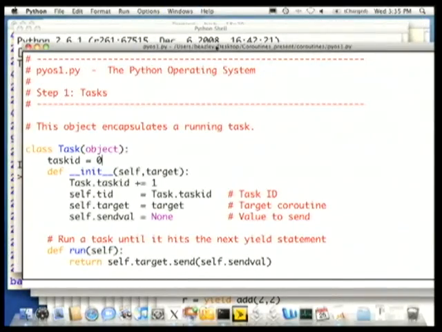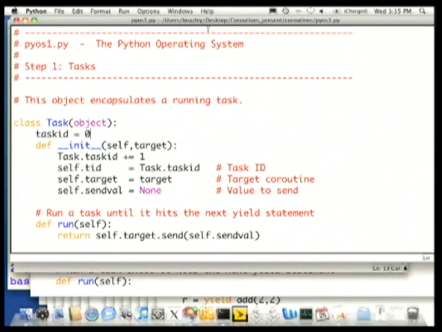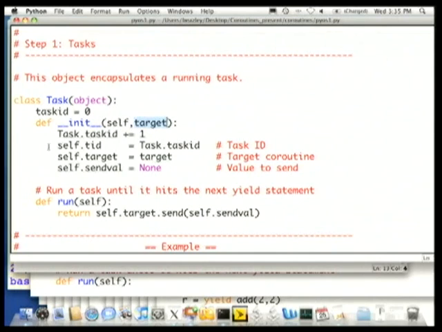Pull that up. The reason that I put a wrapper around this will become evident in a little bit, but essentially what this task is, it has a target. That's basically going to be a coroutine. And the task, I'm actually going to use an integer task ID, the purpose of which we'll see in a little bit. So tasks basically have like a TID. It's analogous to like a process ID on an OS.